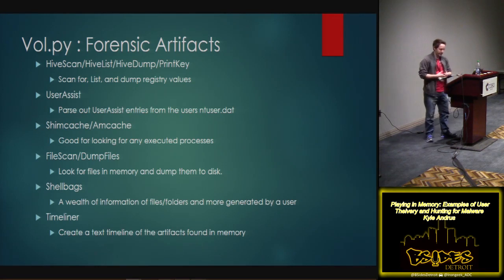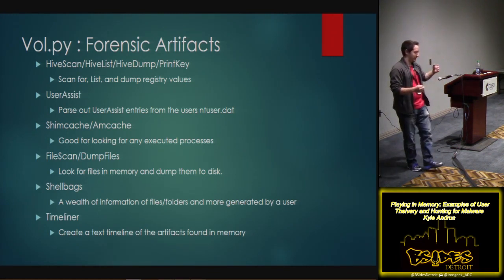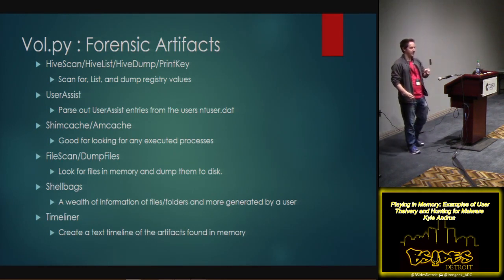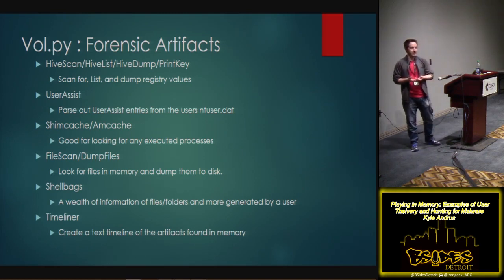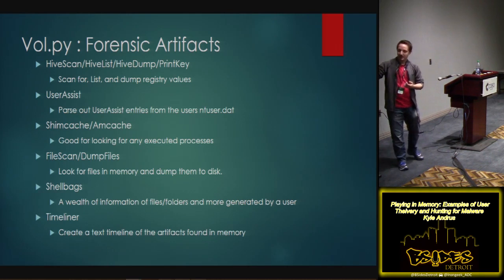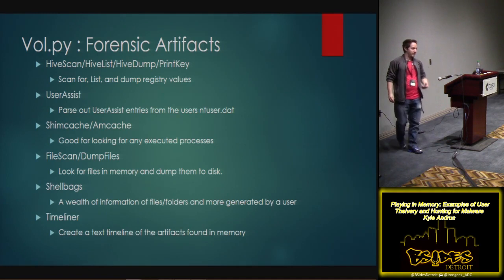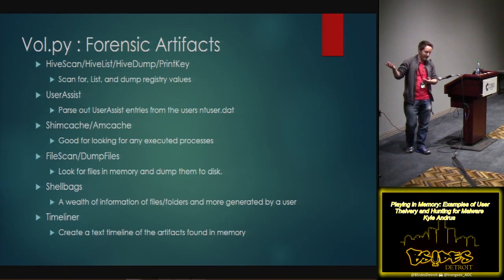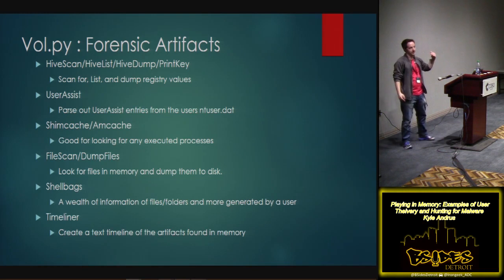UserAssist is one of those scary things that you don't think about, but Windows keeps track of every program that you run. It'll keep track of this so that, you know, you click start and it shows your top programs, like what programs you've run. Yep, it knows that because it keeps it in every user's ntuser.dat, that personal hive file of yours. It's keeping track of how many times you've run those programs and the last time you ran it. So useful if you're curious, like, okay, did they actually run this thing? You can look in their user hive, and you can see that UserAssist is saying, yep, they ran it. The last time they ran it was this timestamp.